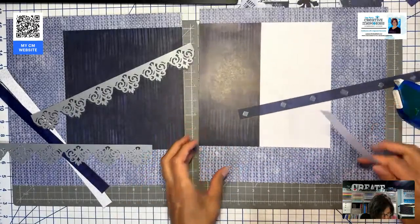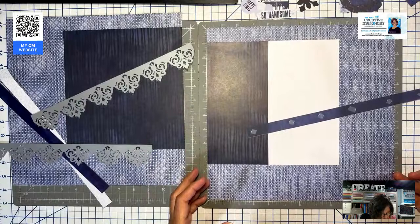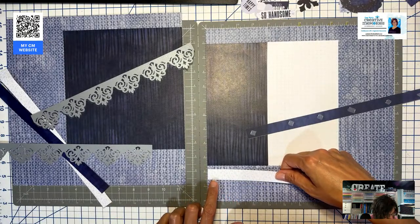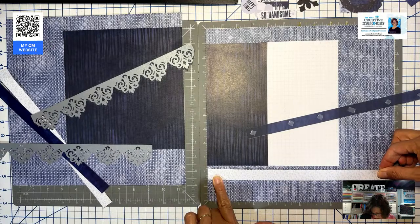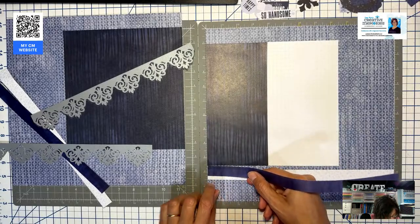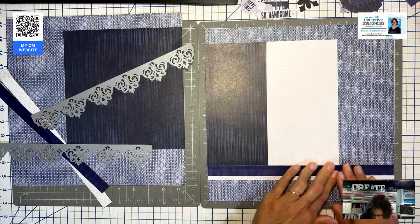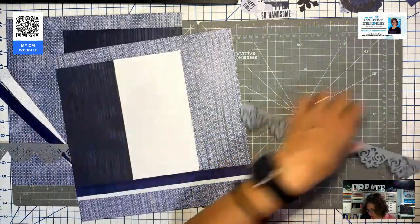And let's see. Let's get this lined up so that I can use my side measurements here. I think if I place it here at the half inch there, I think that's good. I just won't press it down yet. I want to see. Yep, that works. I think that's just about what I wanted. What is that? Like 1/8 of an inch showing of that lighter color. Okay, and then we're going to do our damask border underneath that.